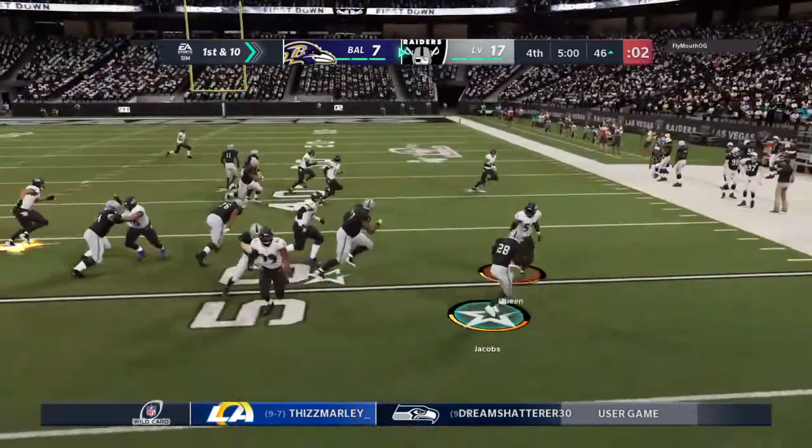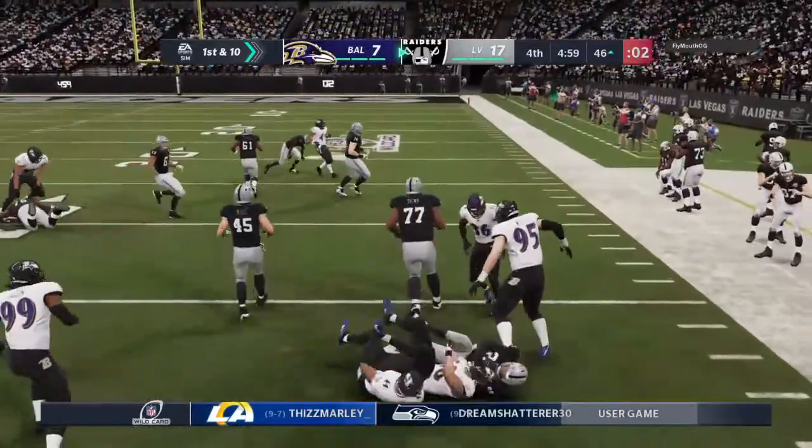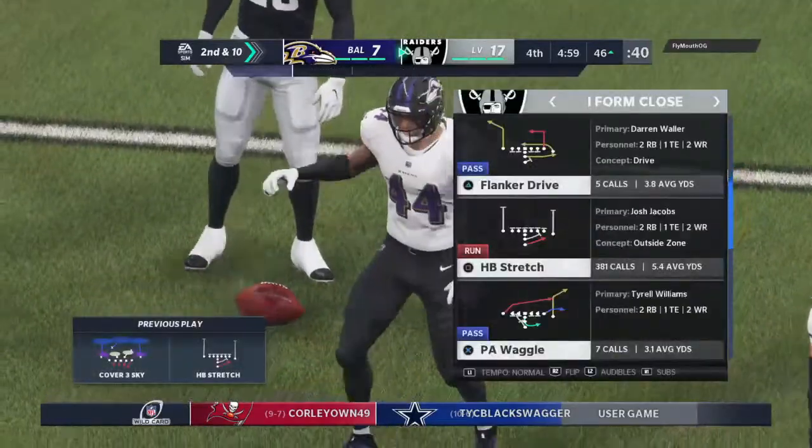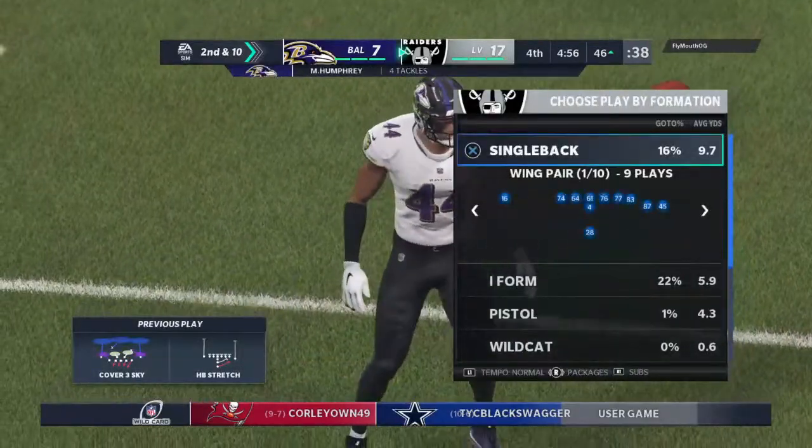They'll run on first down. It's Jacobs. And just no chance of turning the corner. He can only get back to the line of scrimmage. 2nd and 10 coming up.